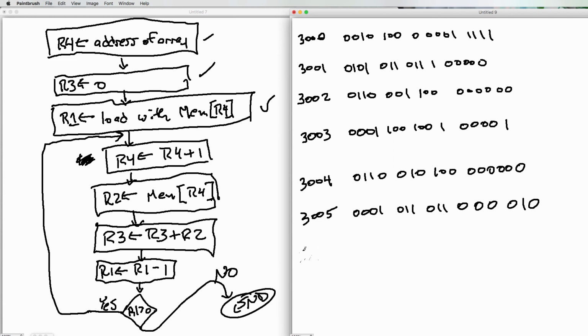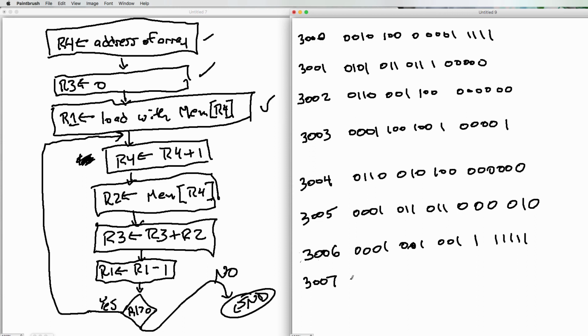Over here, 3006, R1 is R1 minus 1. So I'm going to be adding a minus 1, 0, 0, 1, 0, 0, 1. That's a 0, 0, 0, 1. And this is immediate mode. And I've done this enough times to know that 1, 2, 3, 4, 5 is minus 1. Okay. And 3006, 3007.